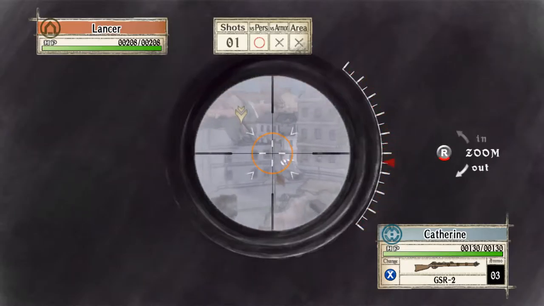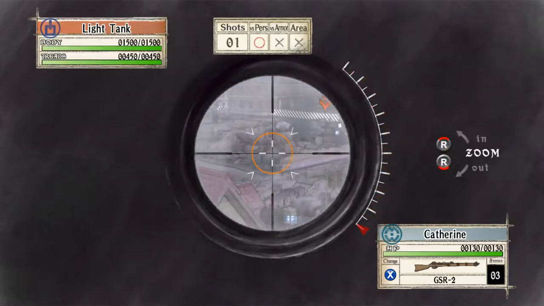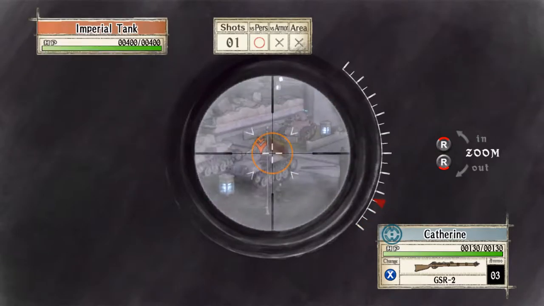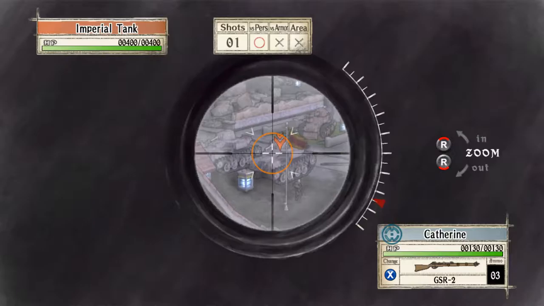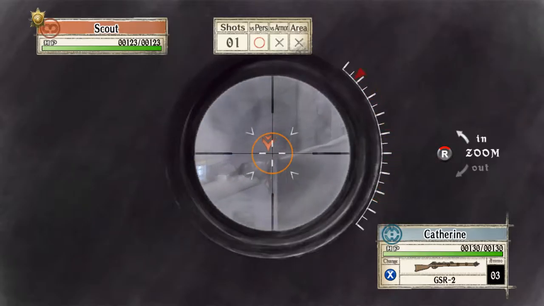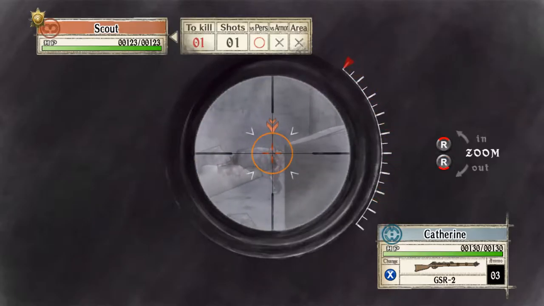Okay, Lancer. Not a threat to us unless our tank. Another Lancer. Light tank. Note if it says Imperial tank and has no tread health, it only has 400 health. It is not actually something that can attack you. And a Scout Commander.